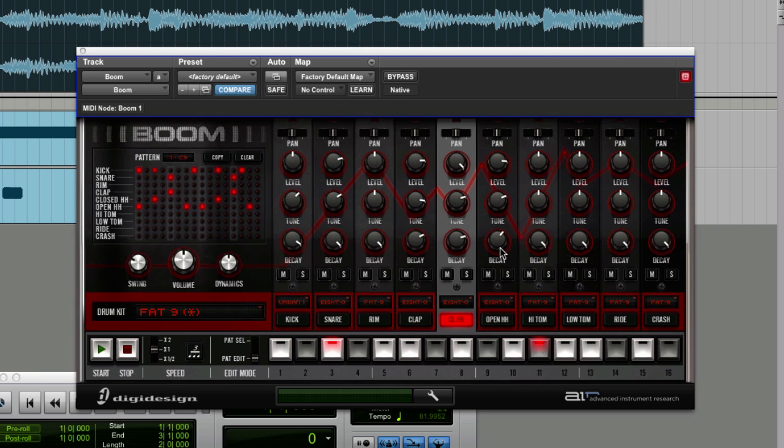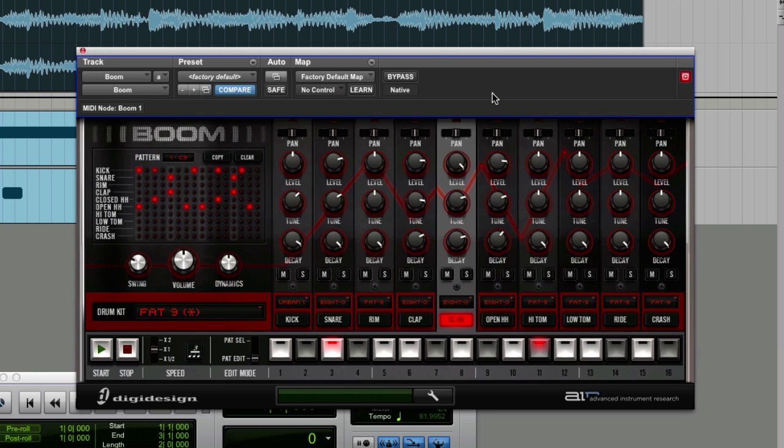And the important thing to note is that the kit is made up of kit parts from different kits, and if you haven't done this before, you can have a drop down here and you can see that you have the different kicks there, and you also have the different snares, and we've got different versions of each part of the kit. So it's not just one kit. I've not just gone here and chosen a kit and then used that kit, because it won't work, because the kit's made up of different parts.